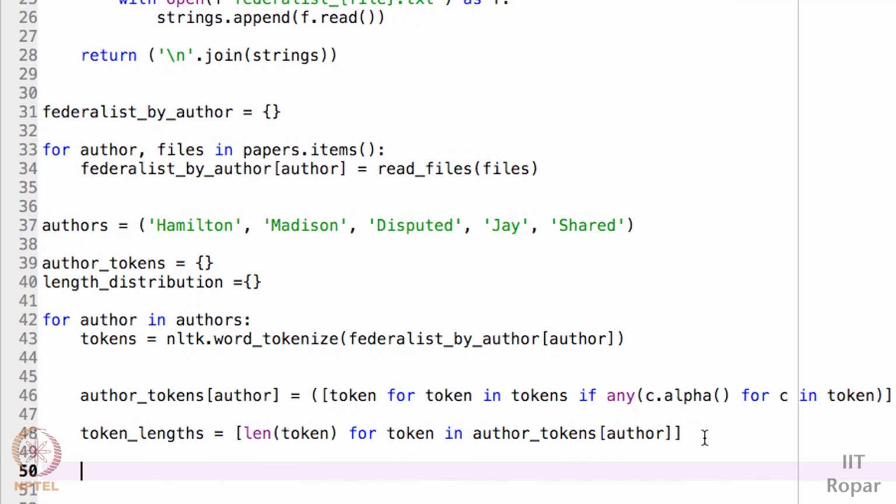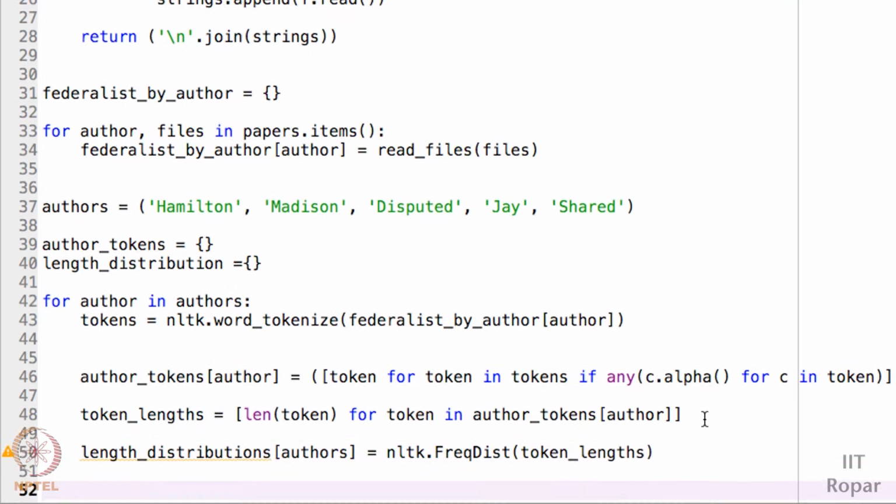After that, I want to get the length distribution of each author. So I'll create a list out of it, length distributions of authors. I'll call NLTK dot FreqDist, the frequency distribution function, and I'll pass the token length.